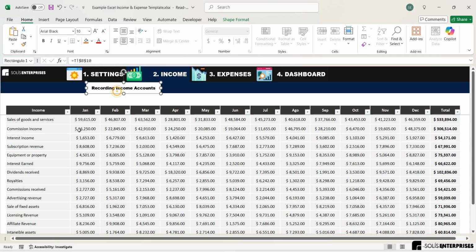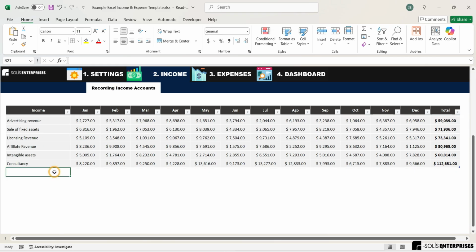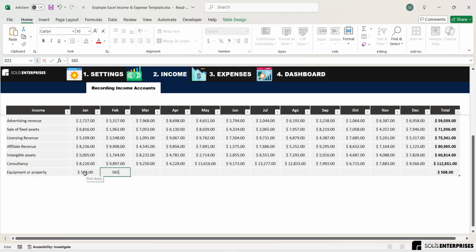2. Income tracking. Designed with a methodology for unlimited monthly records, you'll never miss a detail of your finances. Easily input all your income without restrictions, giving you the flexibility you need.